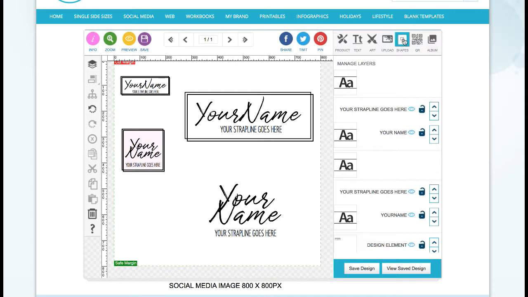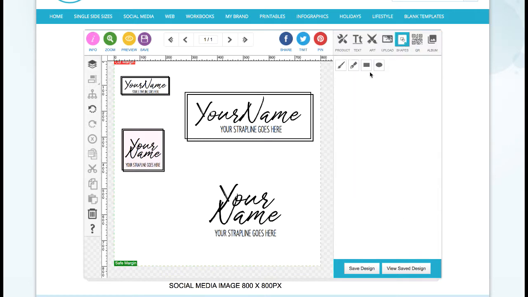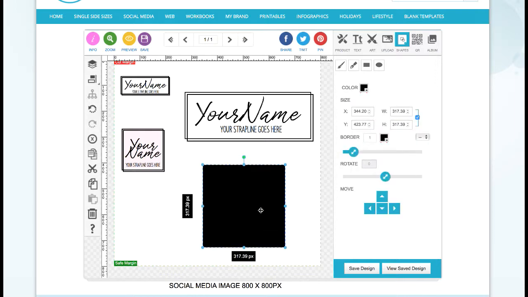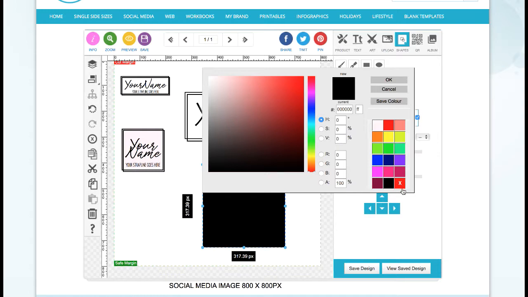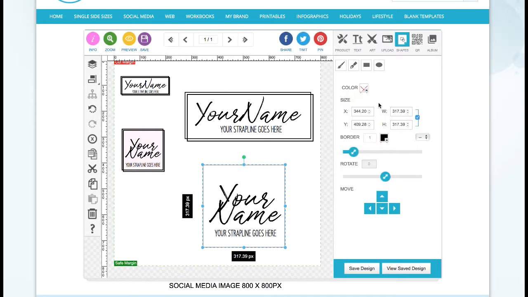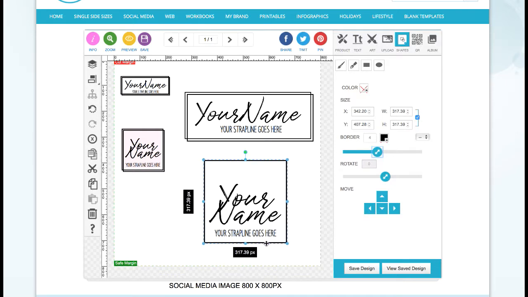Okay, and now I'm going to create squares. So back over to the Shapes panel, select the rectangle again, but this time when you draw it, you're going to hold down Shift, and that will keep it in a square rather than a rectangle. Again, go and delete the main colour from the square, so we're just left with the border, and then put that to the thickness that you're happy with. Arrange it so that the text is nice and central.